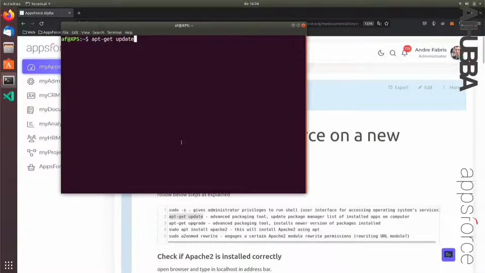apt get update. Now this probably is going to complain, because I should really do this as a sudo user, because I want to update something called apt. And it asks me for the password straight away.